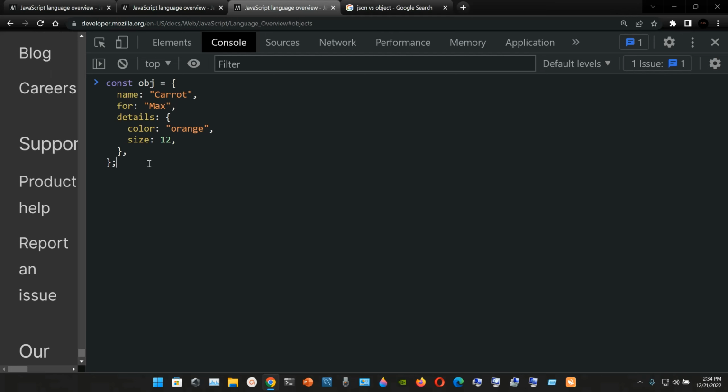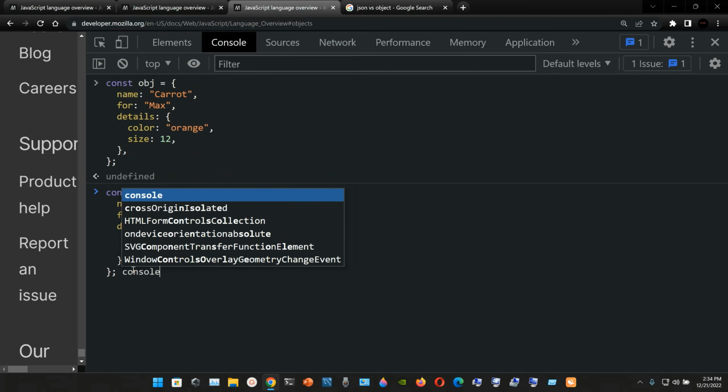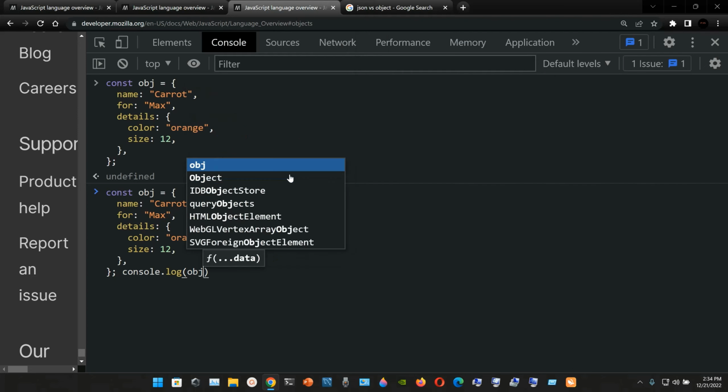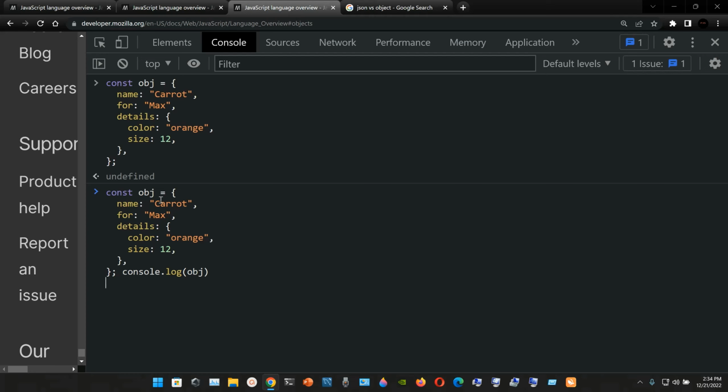So for example, if we press enter, nothing is going to happen because we need to console.log that. So what we're going to do is console.log the name of this object. The name of this object is obj, and let's say we want to grab, I don't know, the name. So what we're going to do is obj.name. Okay, and then we press enter, and what we are going to retrieve or fetch is this stuff, caret, the name. So we press enter, and there you have it.